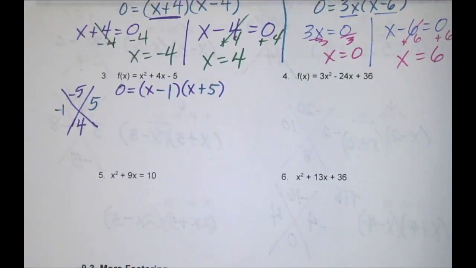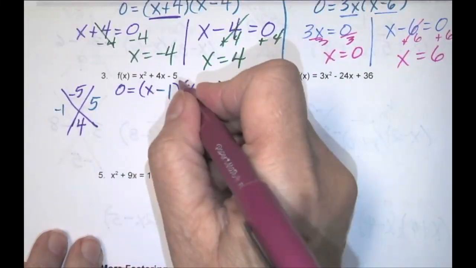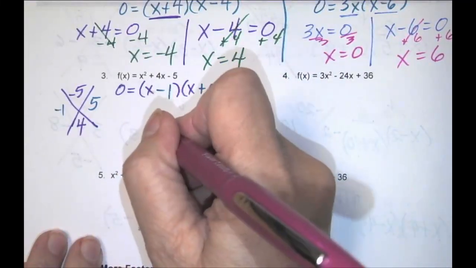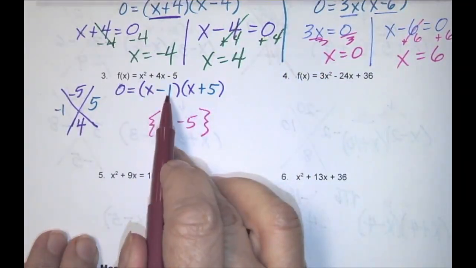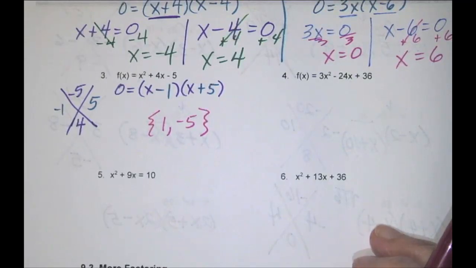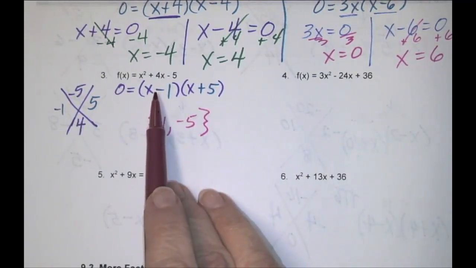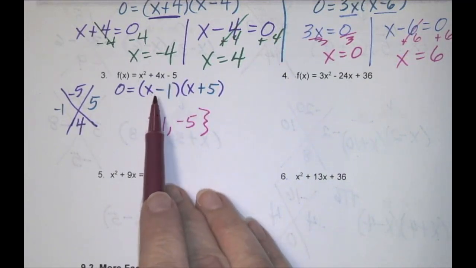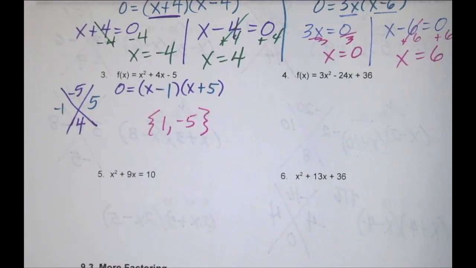Now, can I take a shortcut here? Because as we've seen, when I set each of these to 0 and solve, I'm just going to get the opposite. Our roots are positive 1 and negative 5. Now, this is related to, do you remember in vertex form, the x value of the vertex in parentheses was always the opposite? It's kind of related to that because it's moving the opposite direction.